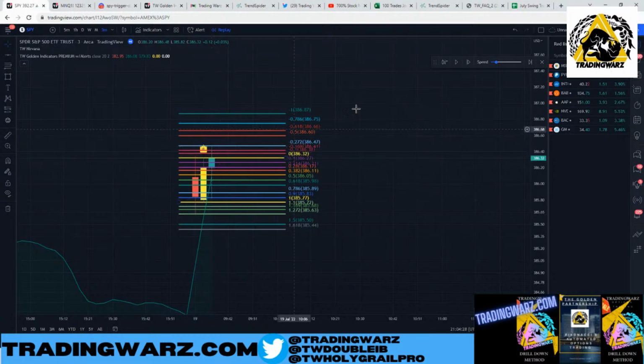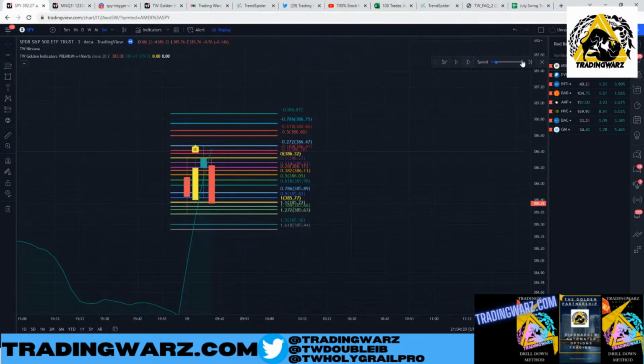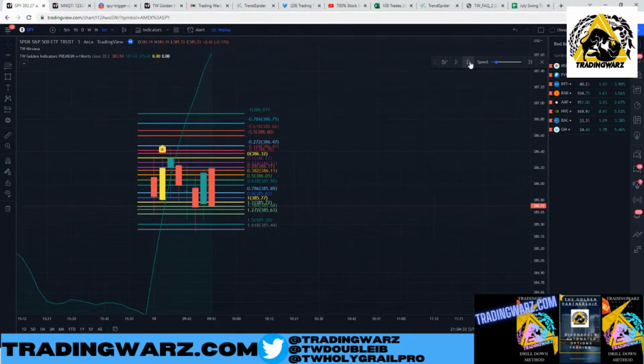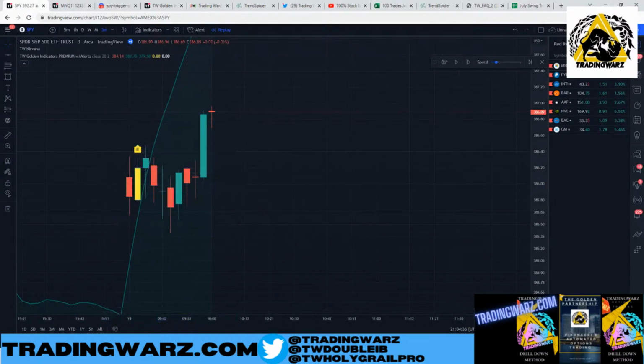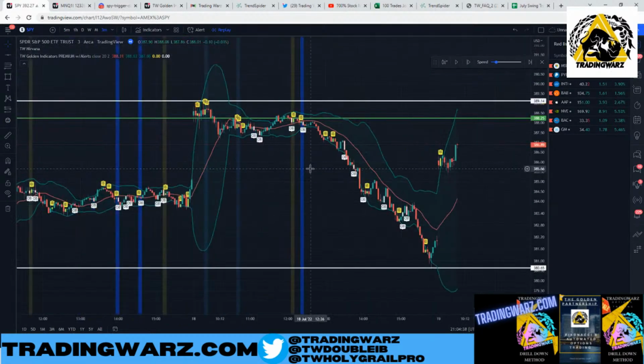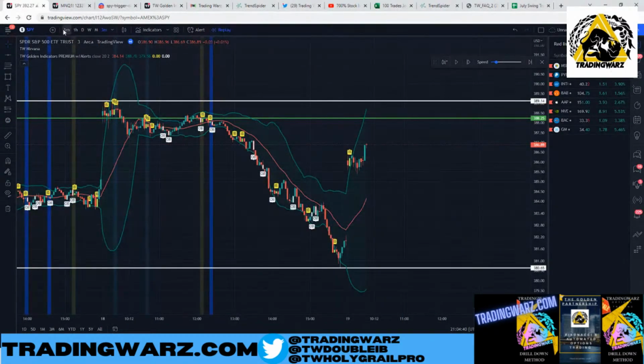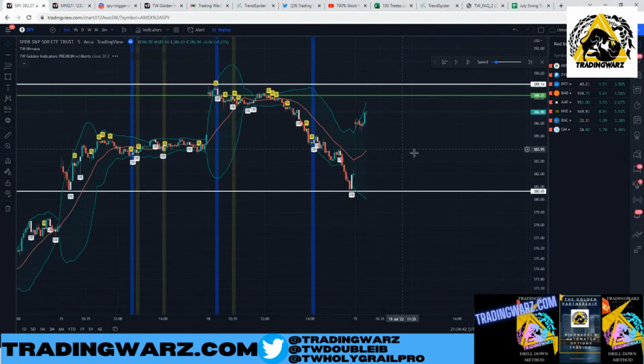We got to a first target on the 272, and then it was just chop, chop, chop, chop, like this, right? We just started to chop back and forth. And if you look at the bigger picture, you can see clearly that we're in the middle here.